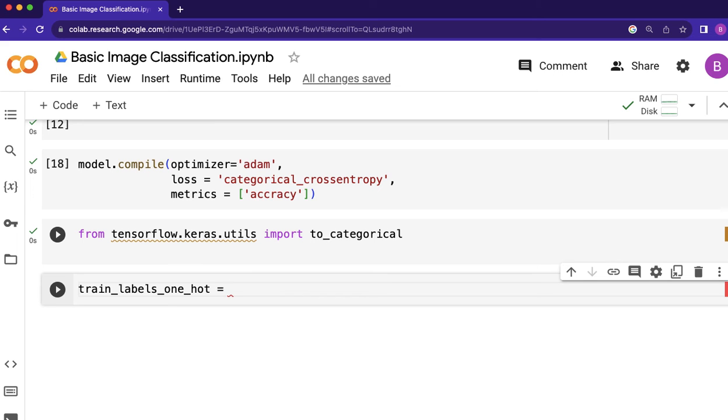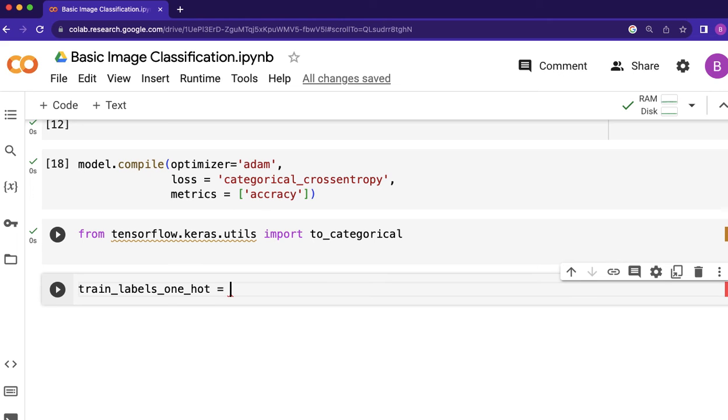So the meaning of one hot encoding is we have to represent the classes as, for example, this particular image is belonging to class 1. So the first place will be 1, other places will be 0, right? If the class of the image is 2, the second place will be 1, other places will be 0. There will be 10 places, 10 digits, right?